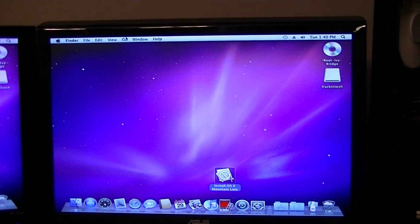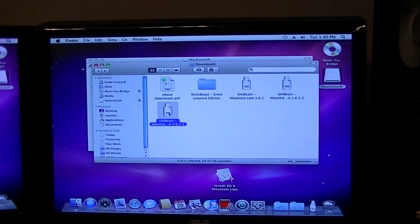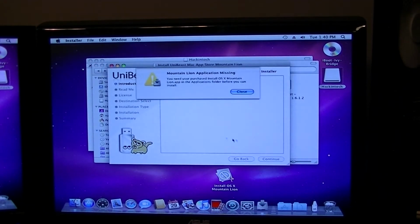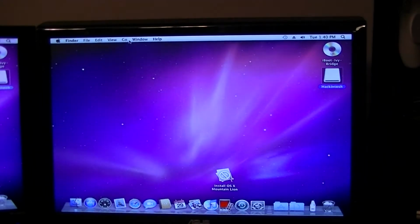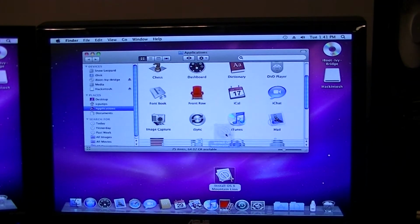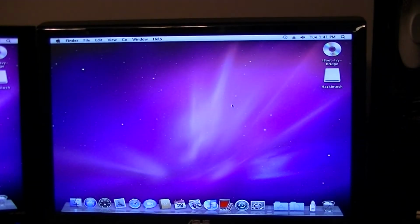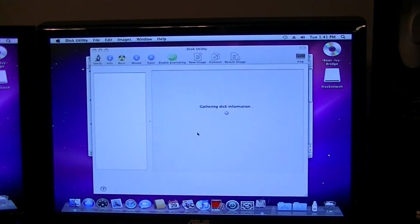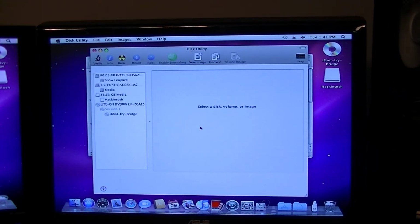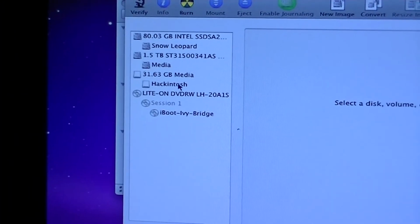So, whatever, okay. And then I believe UniBeast wants it in the Applications folder, right? So we are going to put it in the Applications folder. We'll stick it in there, a little graphics glitch, and then it's in there. The one more thing that I forgot to mention is that we're going to go to Utilities, Disk Utility.